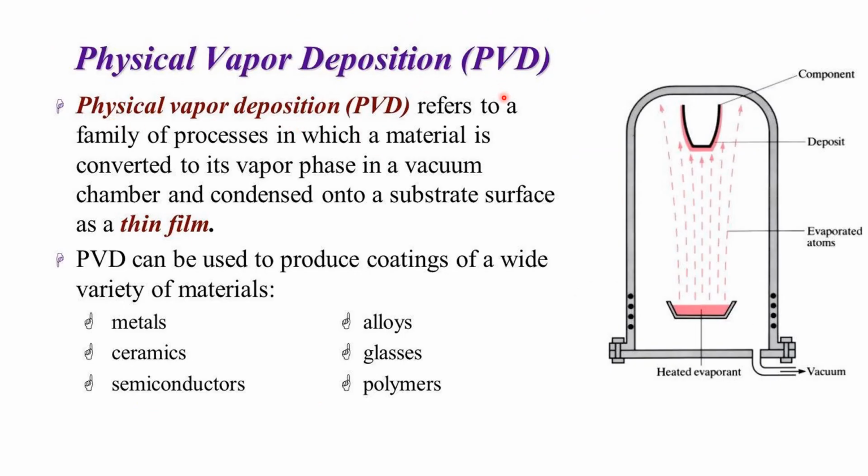In physical vapor deposition, the target or source is heated and evaporated, and then we can deposit it on certain substrates. This is a chamber which is under vacuum, and it can be used for coating various metals or alloys in the case of semiconductors. So this physical vapor deposition we can use where we don't need very high quality films.